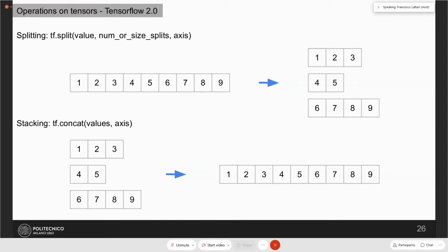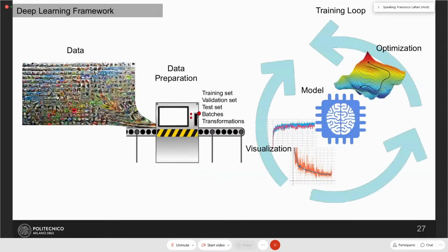But now I want to show you the core of this library, which is the creation and training of a neural network. This figure represents the basic idea of Keras, but in general, the basic idea behind all deep learning frameworks.